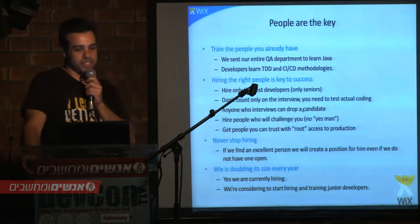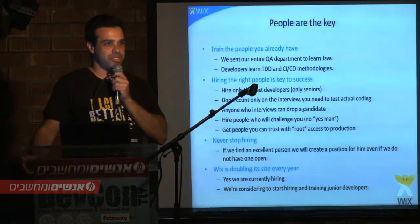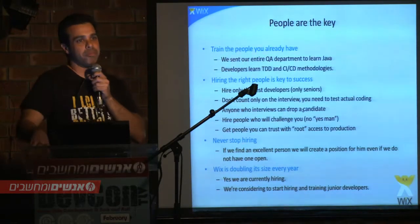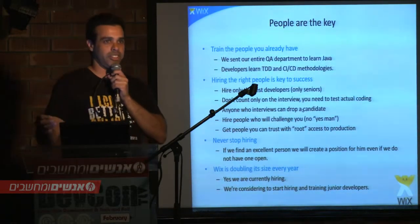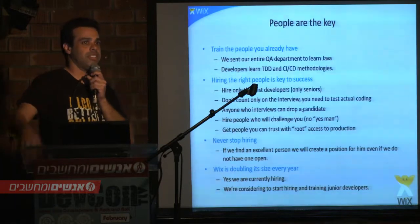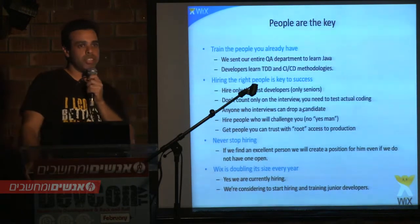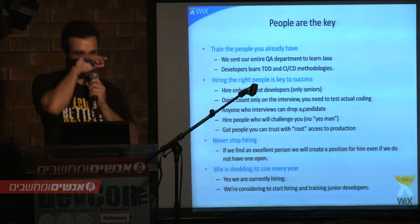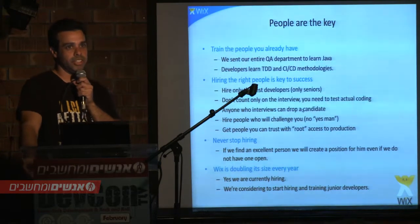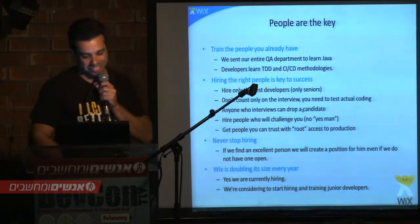During our hiring process, we found that an interview alone is not enough. Some people know how to talk the talk, but we wanted them to walk the walk. So part of the interview process is also a written test on the computer. They have a coding test, so they have to write code. We need to know that they can translate whatever design is in their head into actual code. In the interview process, anyone can drop a candidate. It goes through different phases. Usually 4 people interview a candidate, and everyone can drop a candidate at any time with no particular reason. Well, there has to be a reason, right?